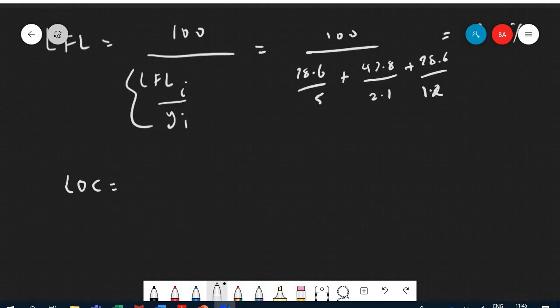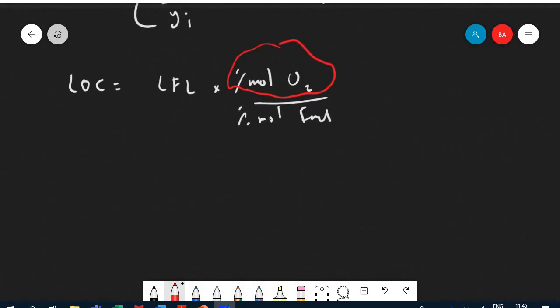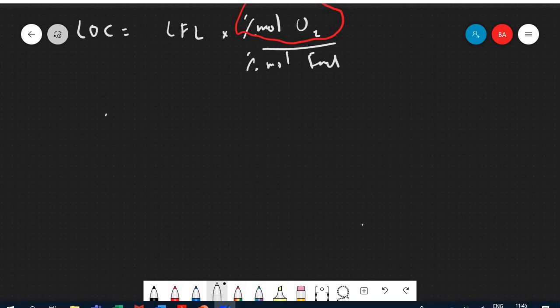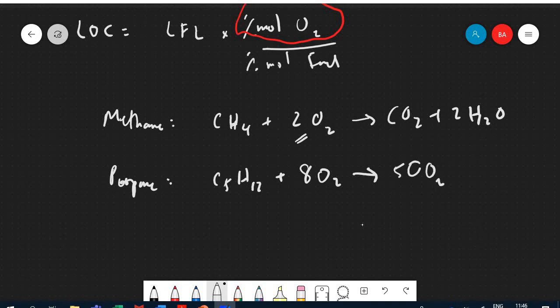I know that LOC is going to be that thing here, which is mole percentage, moles of oxygen over moles of fuel. The percentage, of course, the mole percentage. And now how to get this value, that is the challenging part. Why? Because we used to get it from balancing the equations. However, how can we do this? Especially that I don't have one equation. I have three species rather than one species, because I have CH4 plus 2O2, giving us CO2 plus 2H2O. So I have the 2 term here, right? And for propane, it's different. It's C3H8 plus 5O2. So now that is also different.